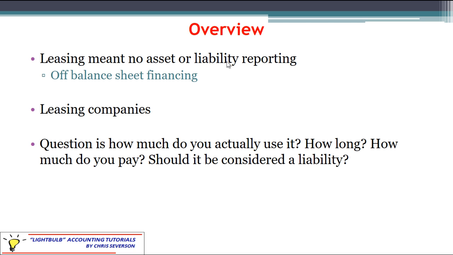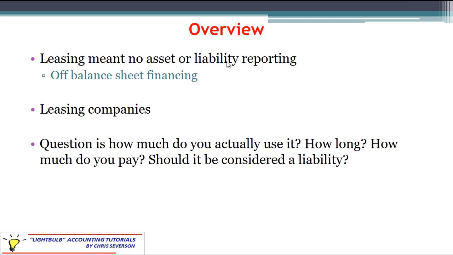They essentially bought the equipment, turned around and leased it to the company that wanted to buy it in the first place. So this, again, was in place for decades. But as the accounting standards started to catch up to this, they realized that perhaps this isn't really the best way to record this. Perhaps this is a situation where the company is trying to hide this debt and hide the asset too, admittedly. But again, they're hiding this transaction so their debt ratio doesn't look so high.